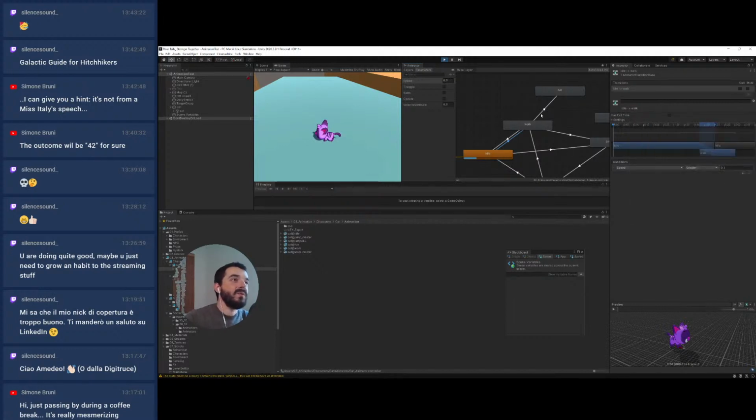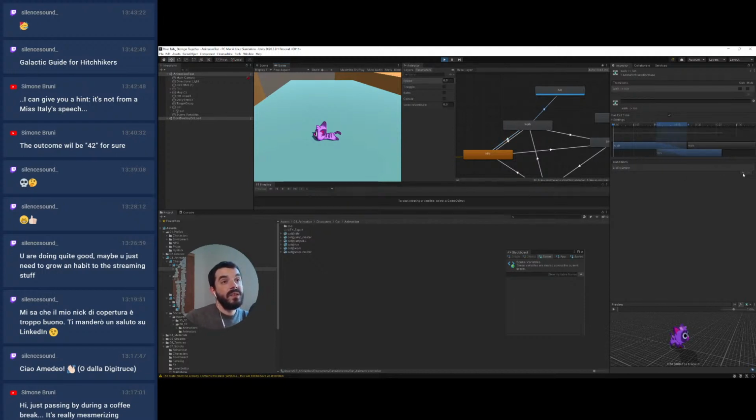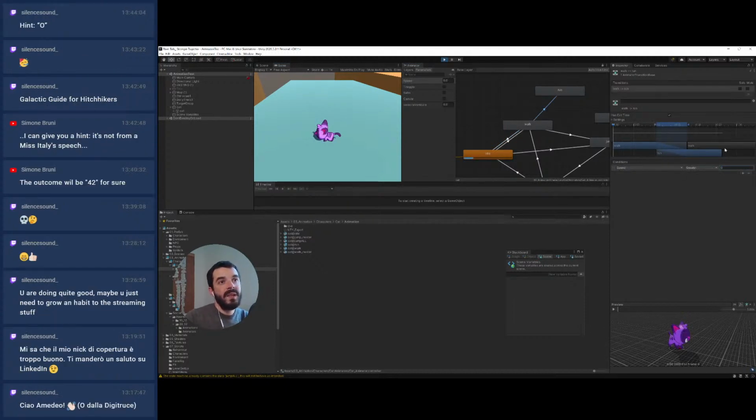Then the walk will transition without any condition to the run. That's not what we want. So one thing we can do is check what's the speed. If I run, you see that the maximum speed I have in there is 7.